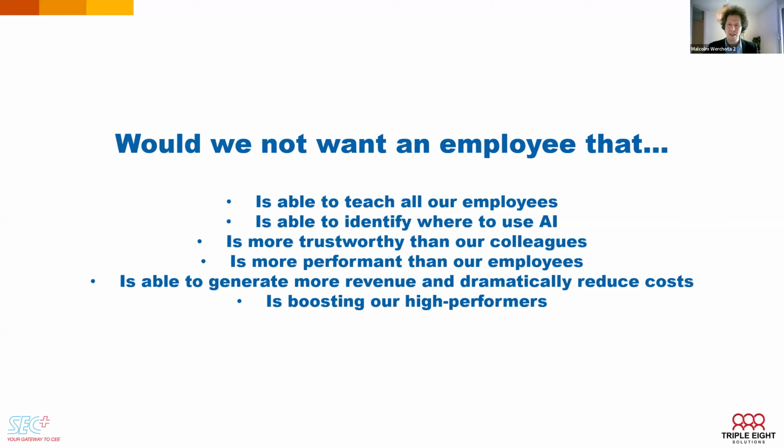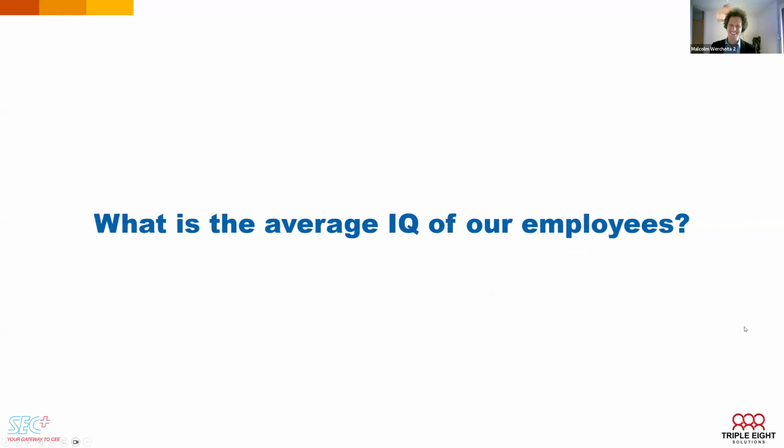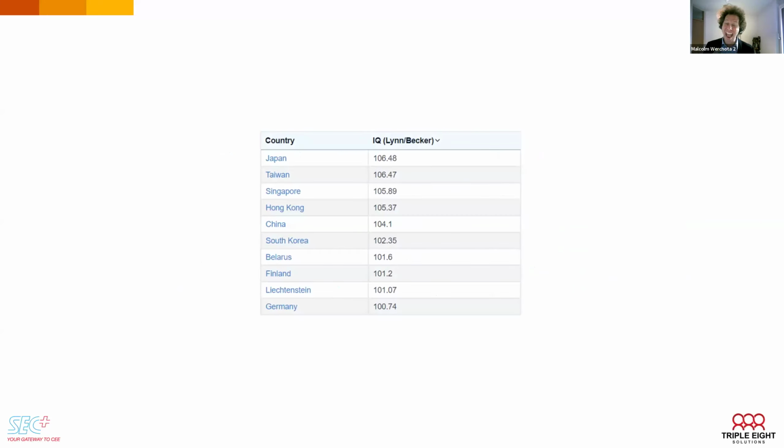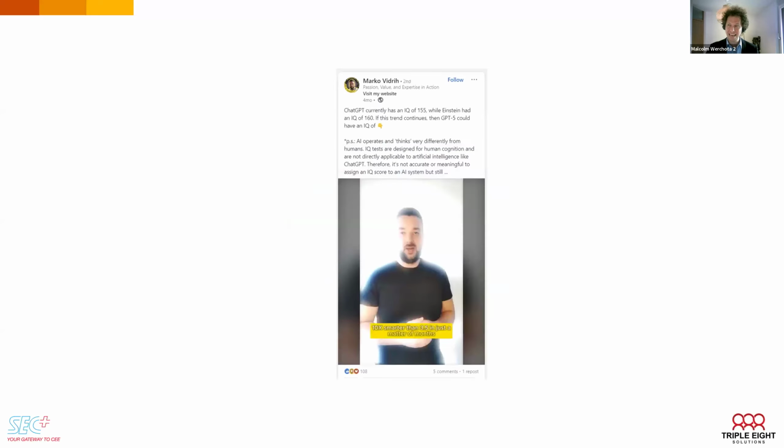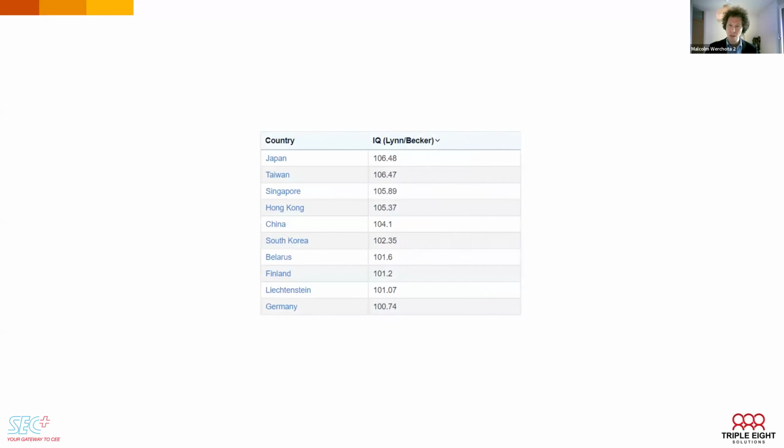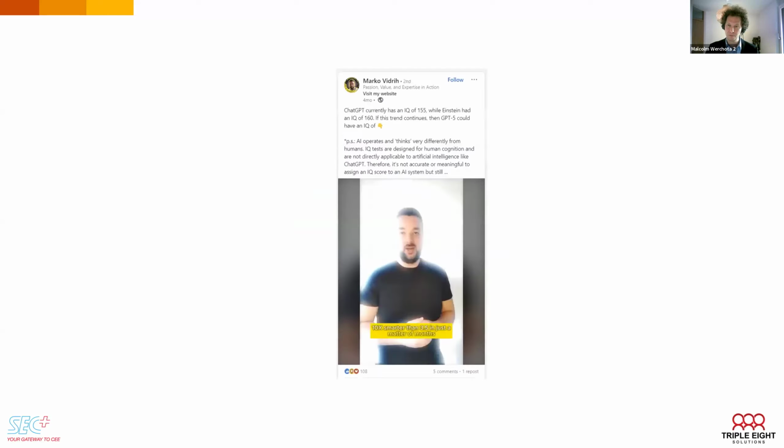He or she speaks 190 languages and is more performant in pretty much everything than each and every single one of your employees. If I sit down with CEOs, I normally ask them, guys, what's the average IQ of your employee? Malcolm, we are very good employees. Yeah, I understand you have good employees. But the average IQ of your employee, even if it is a very good Japanese super duper employee, is 106. Do you understand what this means? Do you understand that Einstein had an IQ of 160 and ChatGPT 4.0 already has an IQ of 155? So today we're relying on humans with a low IQ versus boosting them with the support of a high IQ.